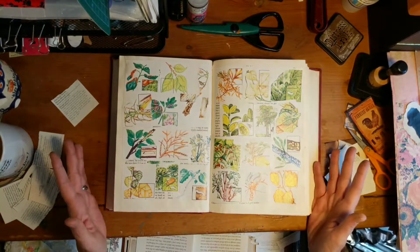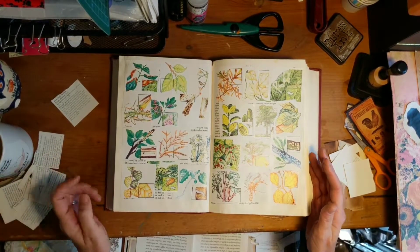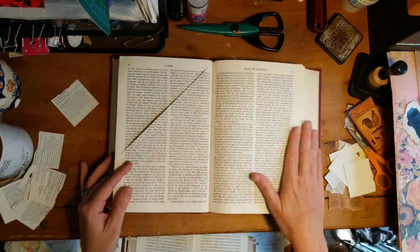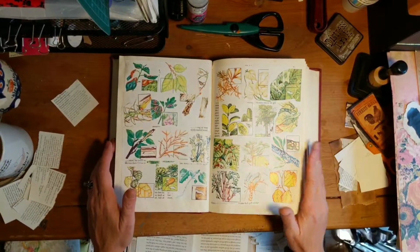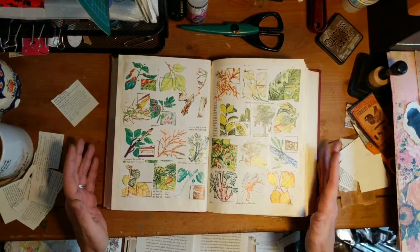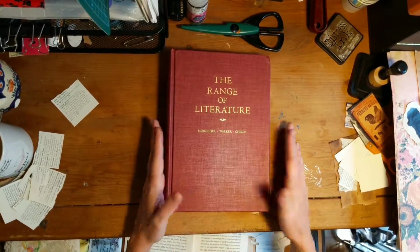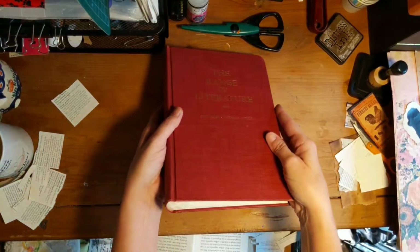But we'll do that for those who have not done it, if they want to learn how to do it. And we'll just see what happens. And then we'll go through and we'll decorate a couple more pages. I don't want you guys to get bored or anything. So we'll do that. And I'll close this so it can dry flat this time and not have a wrinkle.